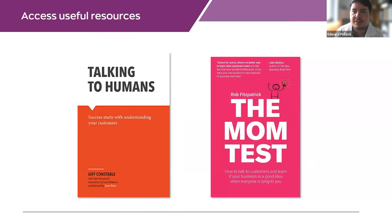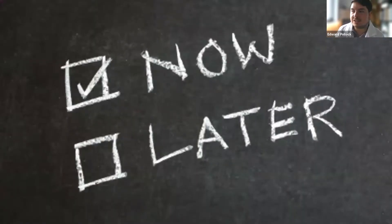Try to listen as much as you can and avoid talking. Dig deep and ask for introductions to other people — 'Is there anyone else I could talk to?' Try to capture notes so you're not just remembering what you wanted to hear. If you want resources on how to conduct these experiments, check the RGU entrepreneurship toolkit at rgu.ac.uk/entrepreneurship-toolkit. Two recommended books: 'Talking to Humans,' which gives great practical examples, and 'The Mom Test,' which points out that if you ask your mother if she likes your idea, she'll say yes because she loves you. The top tip: do it now, don't put it off, do it constantly throughout.